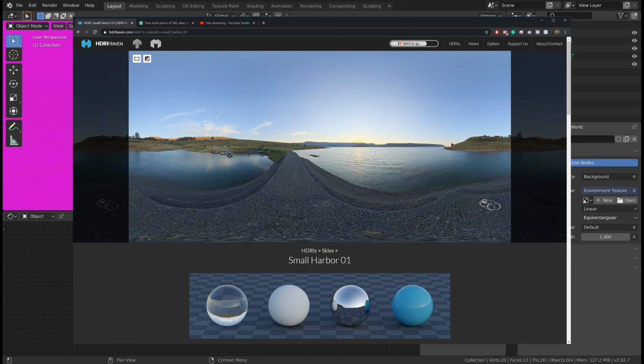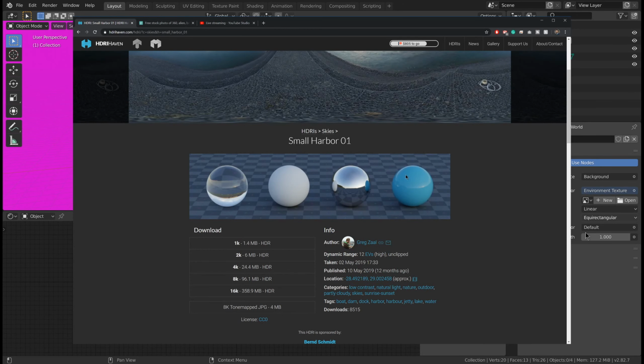Okay, let's say this: the bright lights will act as lights, and the darker area will be dark. But emitting light, that's what I'm trying to say. The bright parts of the image will emit lights. So here you can have a preview, and then you can download whatever is the resolution that you need. I would start with the 4K because it's enough for this tutorial for sure. It's saved in a format that's called HDR, and at this point I can open it from Blender.